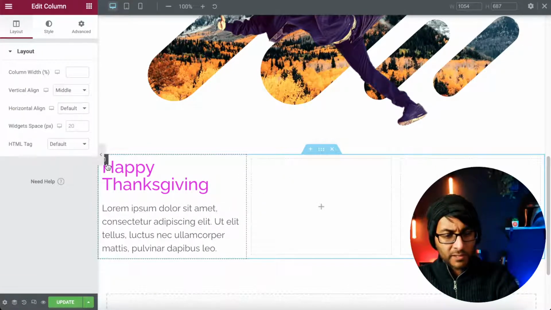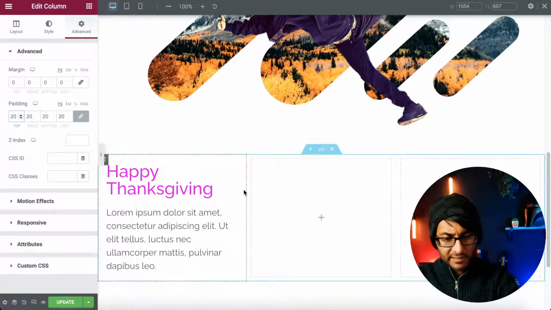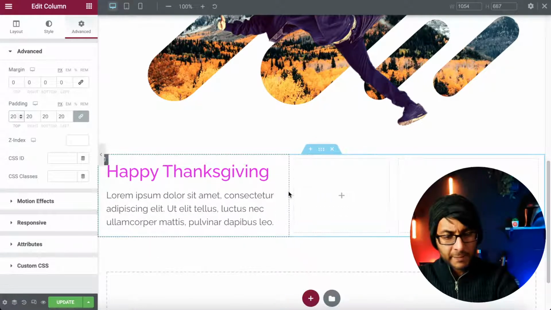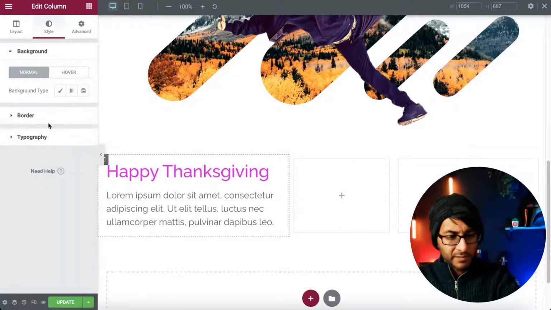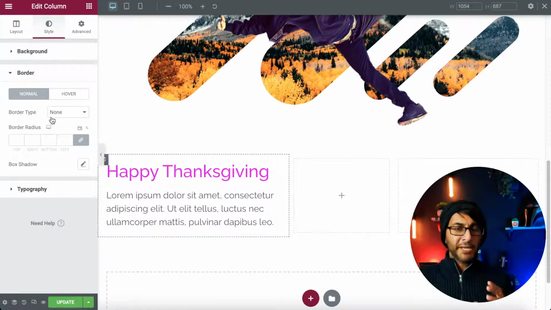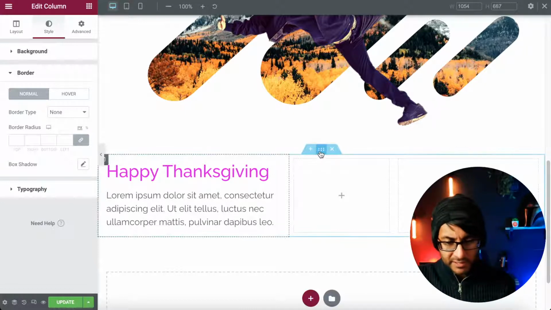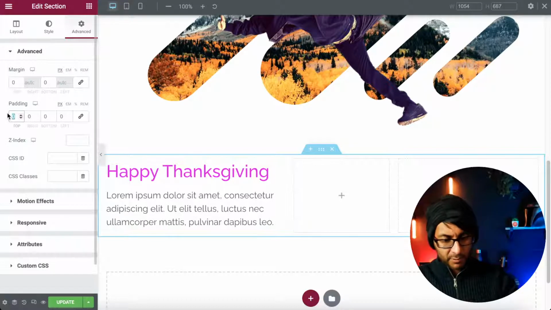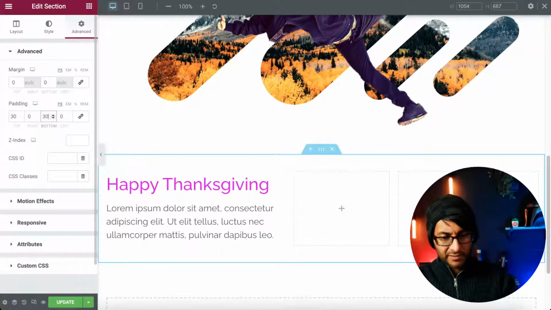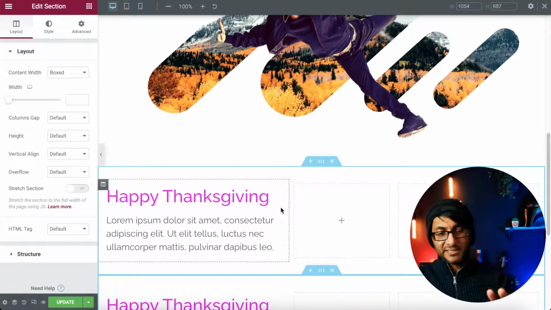We're going to go to this column over here, and I'm going to give this a bit more padding. So I'm just going to give it about 20, something like that. Let's just shrink this up over here. And I'm going to go to this column, and I'm going to give it a border. Sometimes when you have white pages, well, let me just show you. It's always easier if I show you, isn't it? So let me just give some padding here. Let's go with about 30 and 30. So sometimes two sections exactly the same.